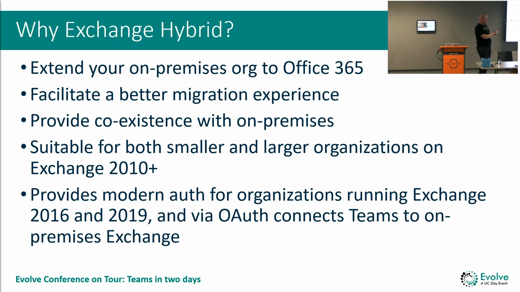And usually when we're doing this, we're looking at two key parts. So there's modern authentication, which Brian talked about, conditional access, multi-factor authentication. For running a new version of Exchange, 2016, 2019, we can enable all that good stuff, have people sign in to Azure AD using those credentials, and use those conditional access policies to access their mailbox on premises as part of a single sign-on process. And via the OAuth connector, which we'll show you in a little bit, we've got the connection back to on-premises for Teams, and that's how it's able to access that calendar.